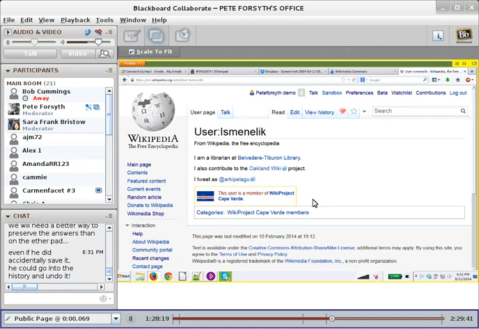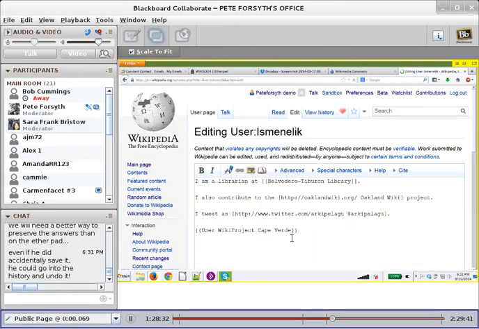So someone who has joined a wiki project and has chosen to indicate that they're a member of that wiki project right on their user page. If you wanted to join that same wiki project and do the same thing, again, you would want to click on the edit window and find the code that corresponds to it, and you could just copy and paste that right onto your own user page.